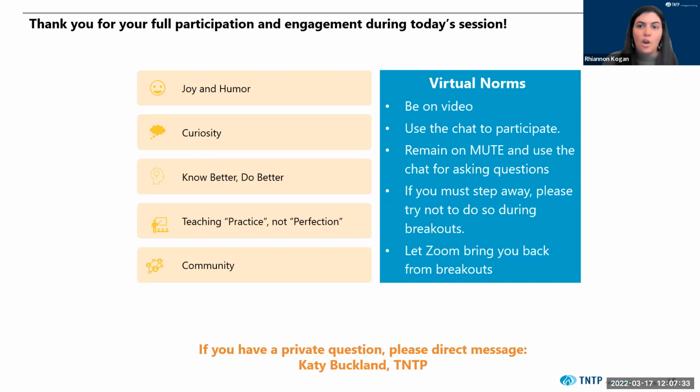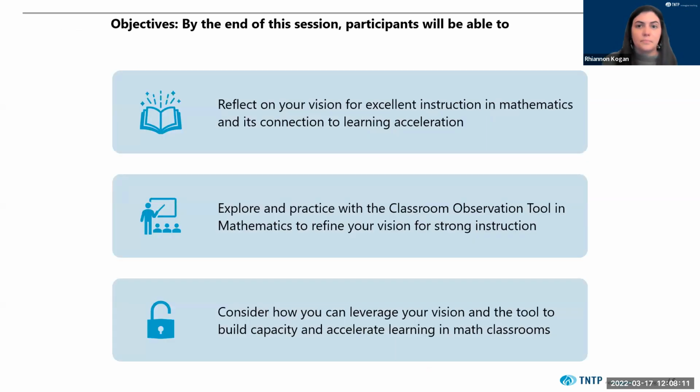In addition to being present, we have a few additional values and shared norms that we'd like to embrace today. As you scan through the values, I'd love to take a moment to highlight teaching practice, not perfection today. We're going to spend the bulk of the session grappling and honing our vision for strong instruction in math. And there may be some dissonance, so I encourage you to embrace that experience and be open to others' thoughts. And finally, if you have a private question that comes up throughout the session, please send a private chat to Katie Buckland at TNTP, and she can answer any questions that arise.